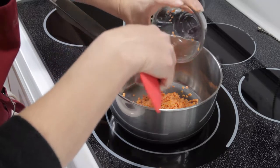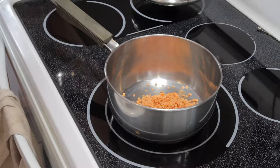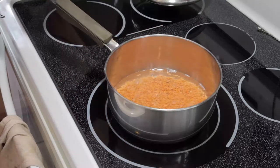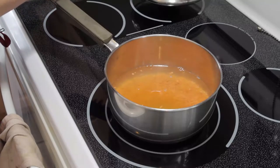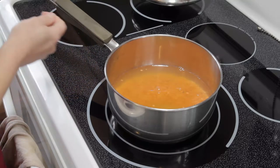I like to use vegetable stock or chicken stock — whatever you've got on hand. Frankly, if you don't have any stock, just use water and bump up some of the other flavorings a little bit. We start with our water first, then we put in our stock. I also like to use low sodium or no sodium stock so that I can really control the amount of salt in the recipe. If you're using stock that has added salt, you can just leave out the salt in the recipe.